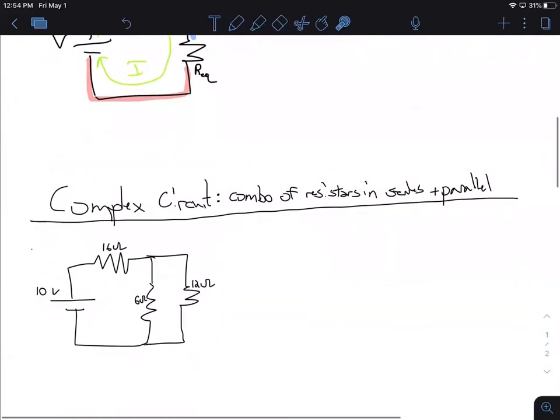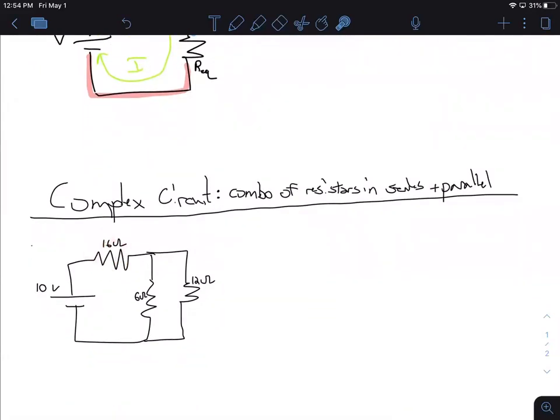So let's look at this 16 ohm resistor. It does not share the same current with either of these. As I go through here, they do not share the same current because the current will split at this junction. Likewise, it does not share the same potential voltage, so it's not in series with them. It also does not share the same potential change, the delta V. This will change it by a different amount than these resistors, probably. So the math is very, very specific. So I can't say this resistor is in parallel with these two.